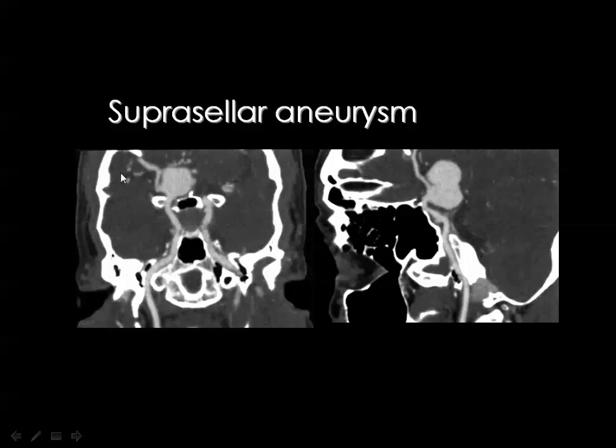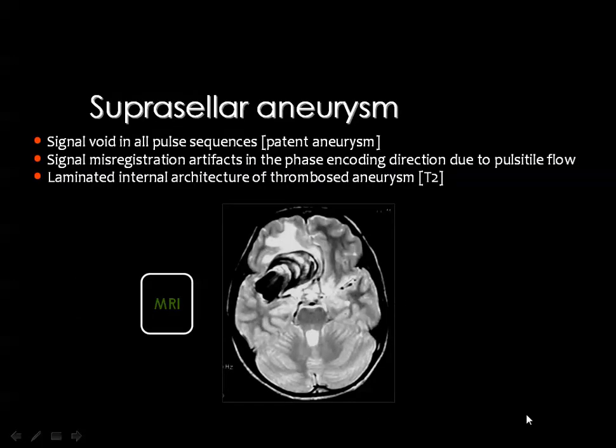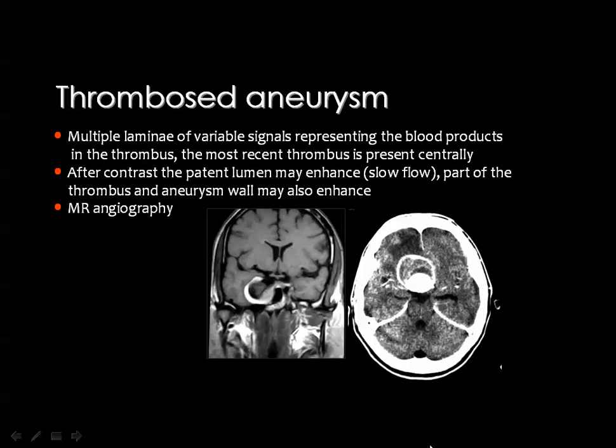And these are coronal and sagittal reconstructed images of CT carotid angiography. And you can see the carotid artery in the suprasellar area. You see a big aneurysmal sac connected to the region of the anterior cerebral artery. Also, remember that one of the most helpful diagnostic criteria for an aneurysm is the presence of these swirly artifacts, especially seen in the T2 weighted image, due to turbulence of blood flow whenever it passes through the aneurysm itself.